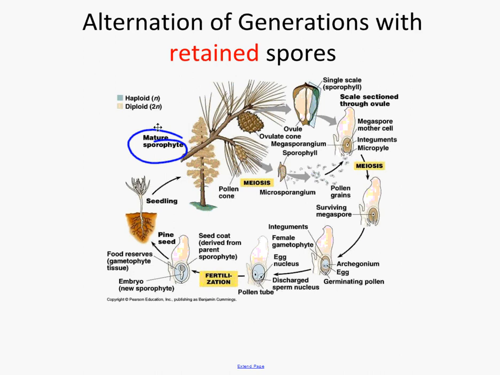And that sporophyte, through the process of meiosis, is going to make some spores. Those spores can grow into the female gametophyte or the male gametophyte, which is the pollen grains. Here, you can see that. Pollen grains are the male gametophyte. And those two things combine. That process is called fertilization. They grow into a mature sporophyte. Same idea.